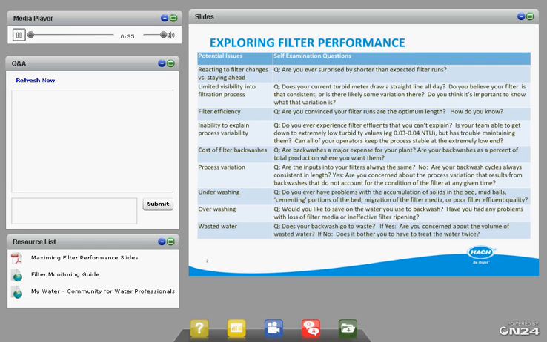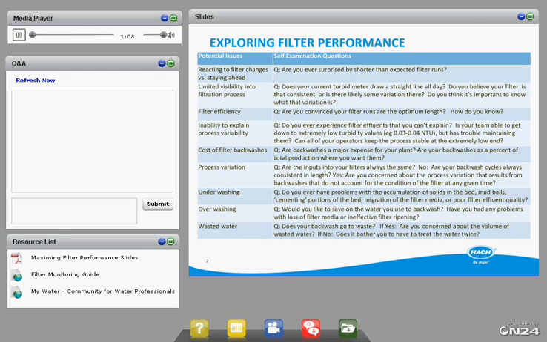Maximizing filter performance is certainly a journey more than a destination. Even plants that are extremely well run may have symptoms that are coming out of some areas of their filter cycle and backwash cycle that are not yet optimized. On the left-hand side of the slide, you'll see a number of potential issues that may be present to one degree or another within your system. It's unlikely that any system is going to be affected by all of these issues, but it's likely that most systems are going to be affected by a few.